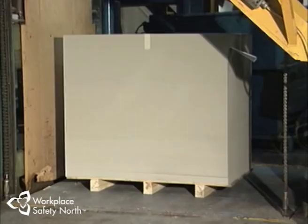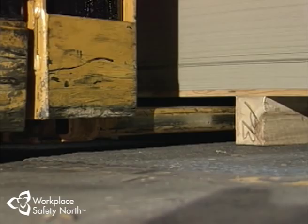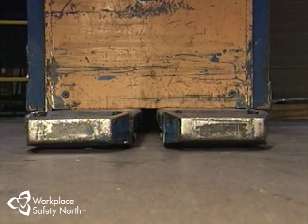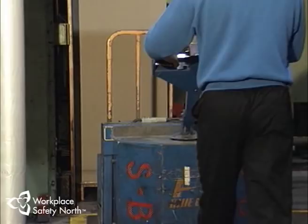Some amount of manual materials handling is always necessary in a plant or mill. One type of lift truck used to minimize the risk of injury is the low lift pallet. These lift trucks are equipped with wheel forks designed to fit between the top and bottom boards of double-faced pallets, or getting under the bottom of a pallet in order to lift up a load. Once the forks are under the pallet, the wheels are lowered, which lifts the forks and raises the load approximately six inches off the floor.